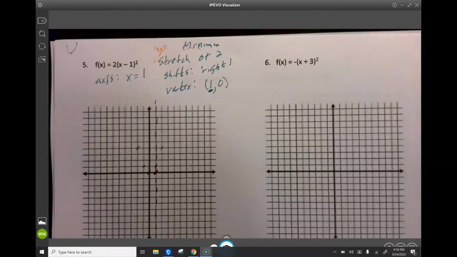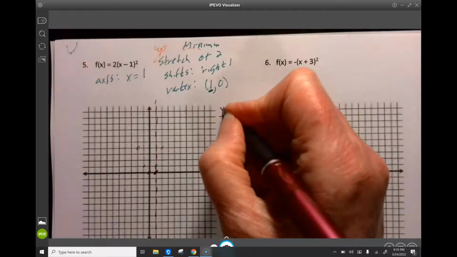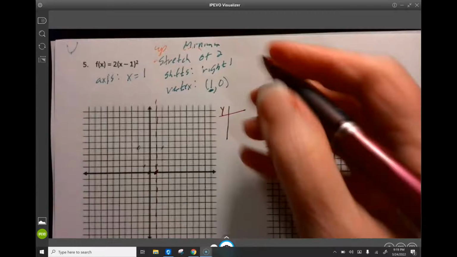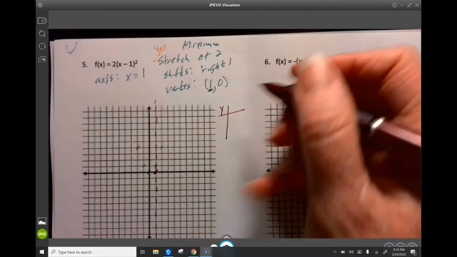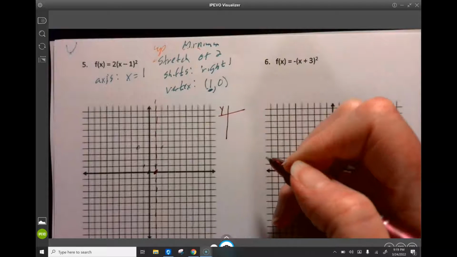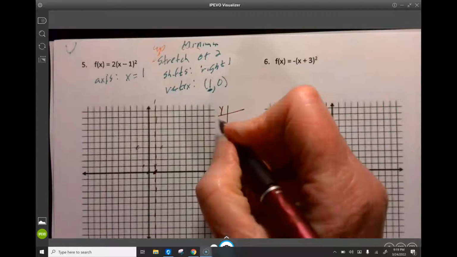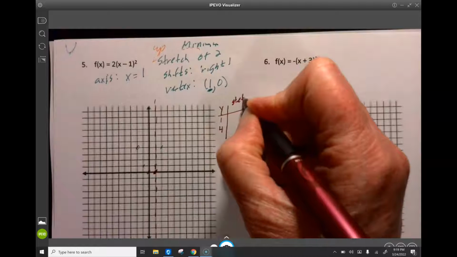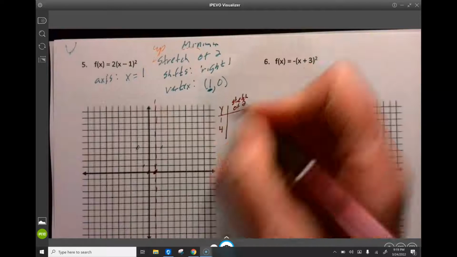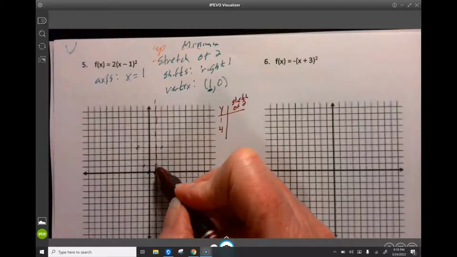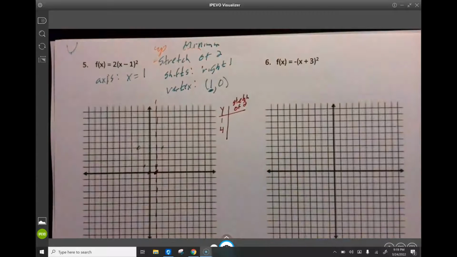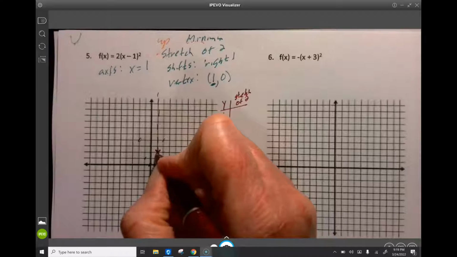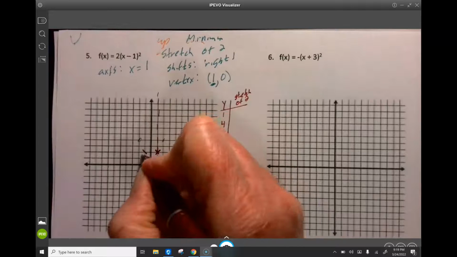Now, I'm going to do my stretch next, because I found with fractions, if you don't do it right at the beginning, I was getting wrong answers. And I've done this lesson many times this week. So my y values are 1 and 4. It's a stretch of 2. Okay, and you can also just kind of look at it. If I have a 1, it's going to be a stretch of 2. Therefore, it's going to go up 2.